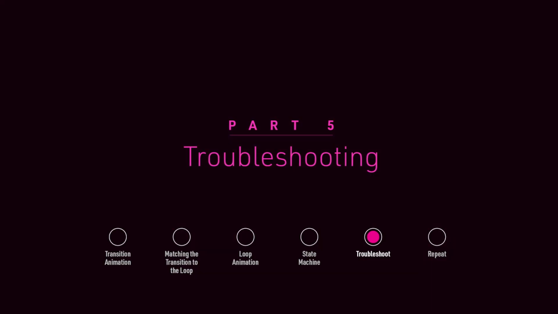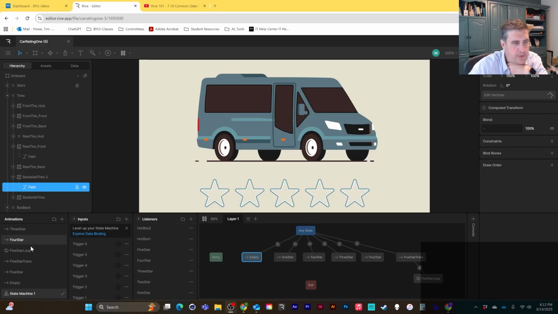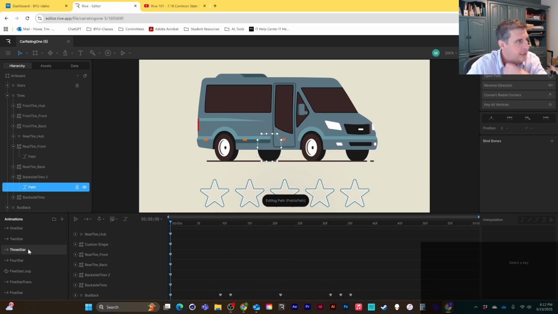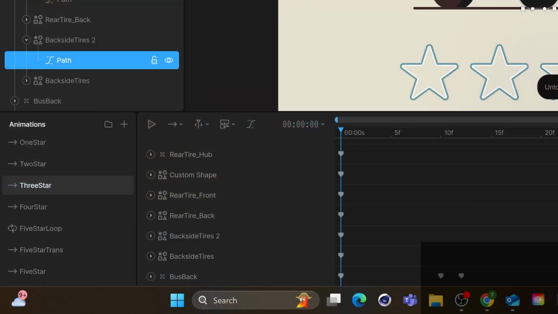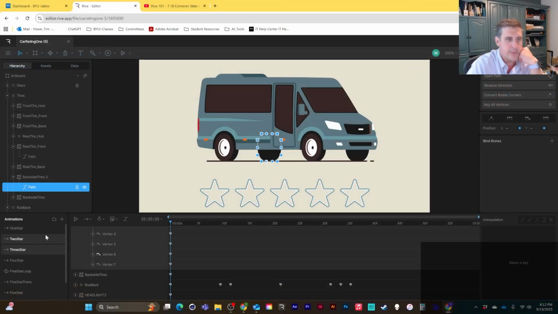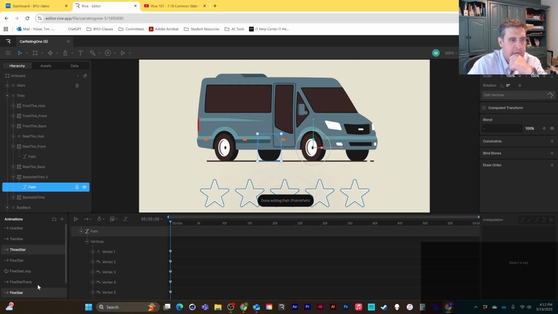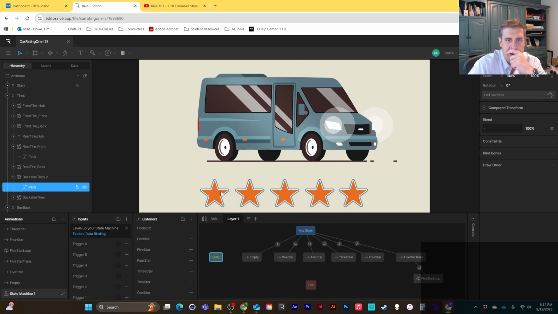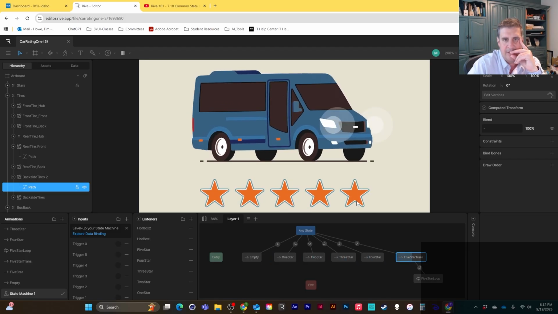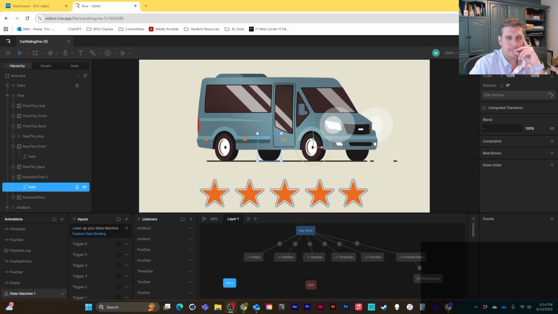All right, so for that back tire issue, it was what I thought. And so just like we talked about with the frustration of Rive, I had to come into my back tire, I had to edit my vertices, and I had to make sure every stinking timeline had the same vertexes keyed. So I click key vertex on every first frame of all these timelines, and now that is just working just fine. So I'll go back to my state machine and show you. And now that I hit play, I can flatten my tires, but each time they're going to pop back into play each time.